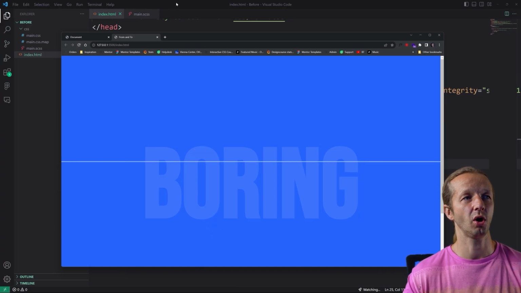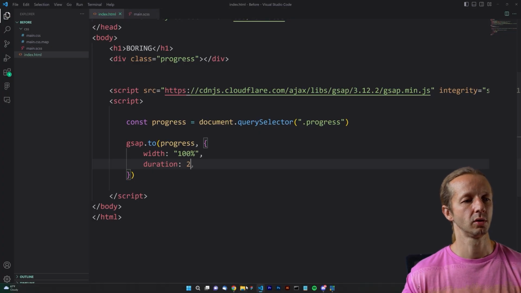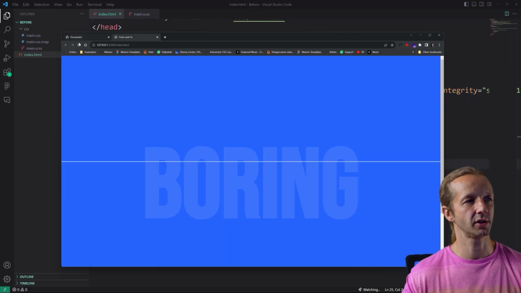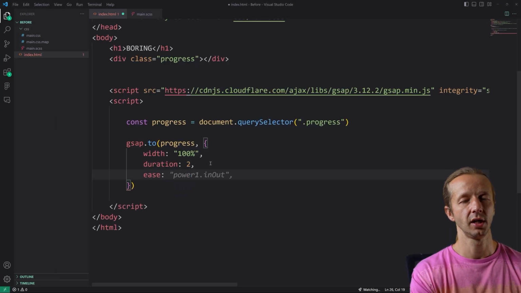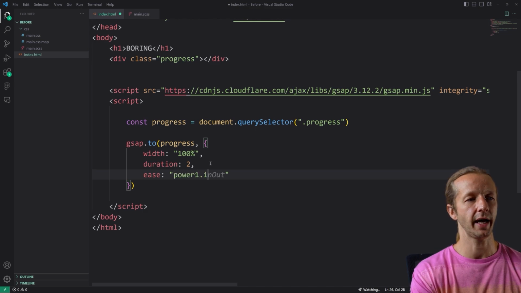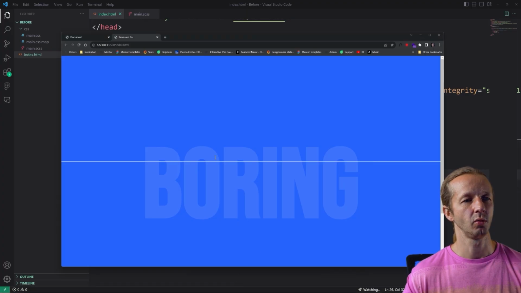Very simple. So we could also do a duration. So duration by default, let's just say 2. And when we do this, we're also going to see that it's a lot slower. And you can also see it's not a linear animation. It slows down near the end, so it does have a default easing. We can also specify an easing. So if we type ease and we type something like power1.inOut, which you're probably confused about, like where did you find that information from? Don't worry. We can see that it's pretty much almost exactly similar to how it was animating before.